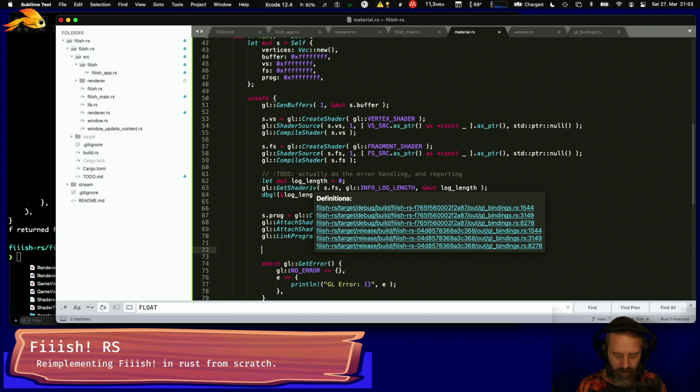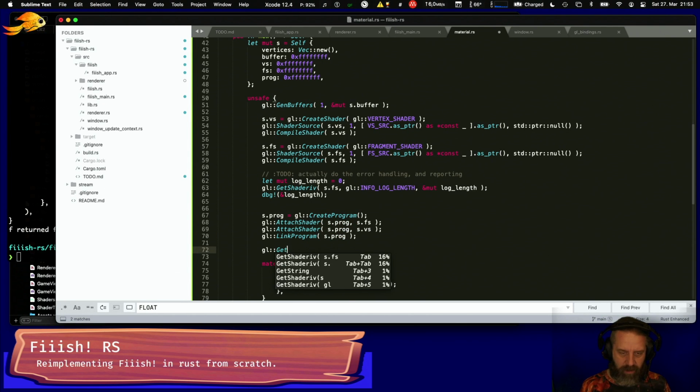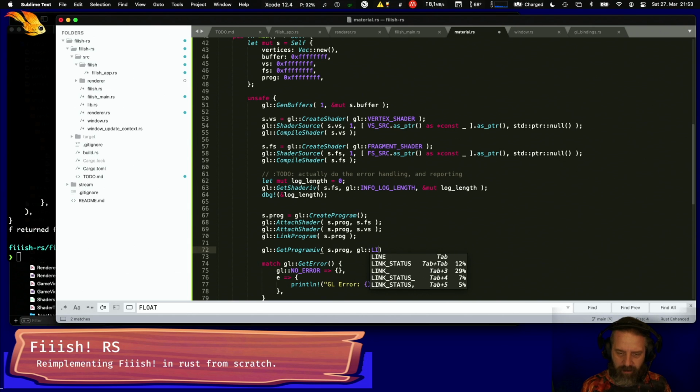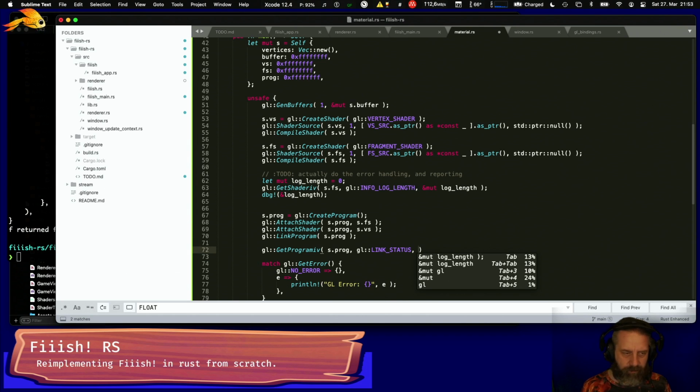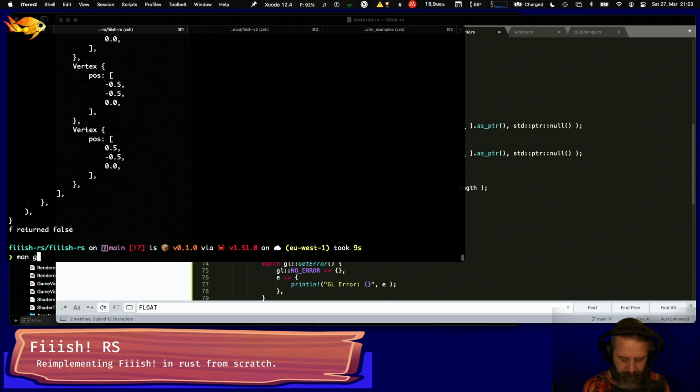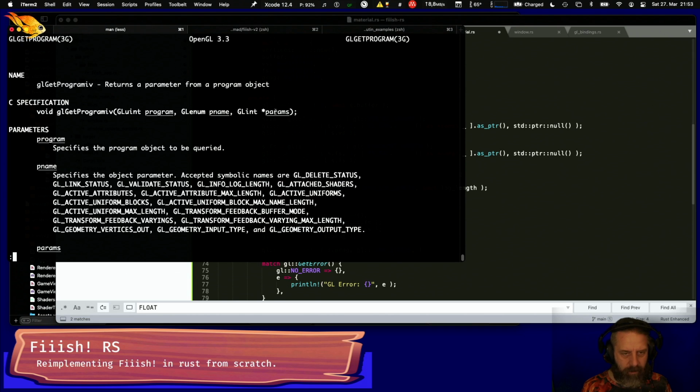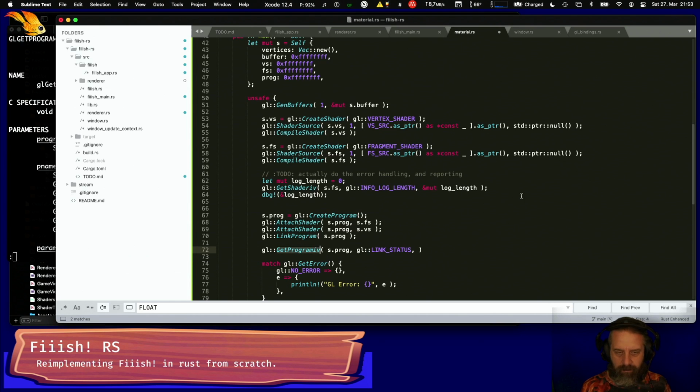So we could do a GL get program IV for the proc, actually GL link status, and then I'm not sure what the GL int.